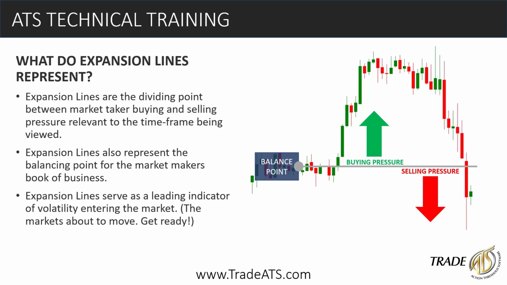The expansion lines serve as a leading indicator of volatility entering the market. This means the markets are about to move. Get ready. Again, we covered this in the All About the Boxes lesson. When you see that white expansion line pop up, that's a volatility signal. That means that, relative to that time frame, markets are getting ready to move away from that average price or that expansion level.